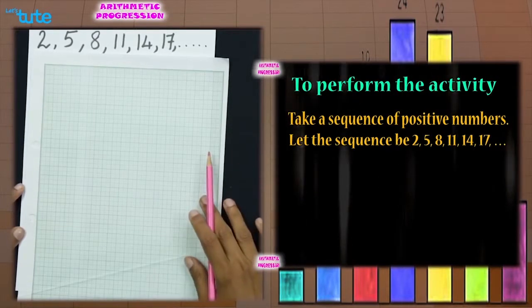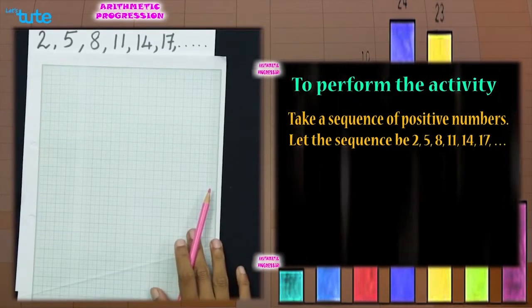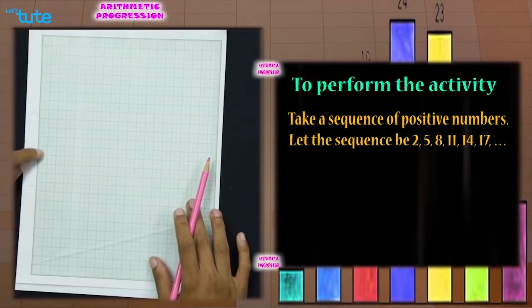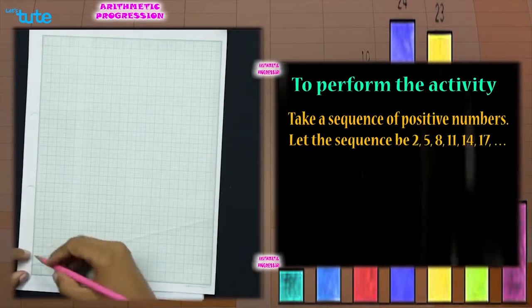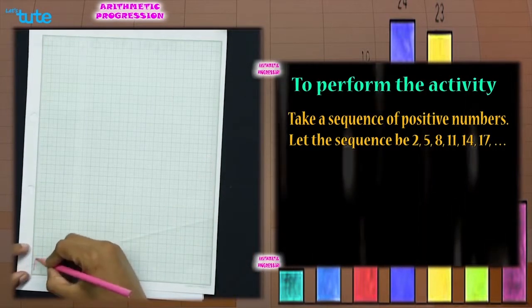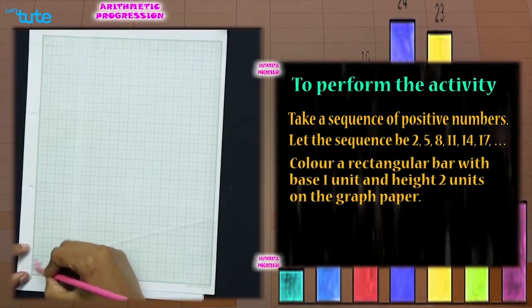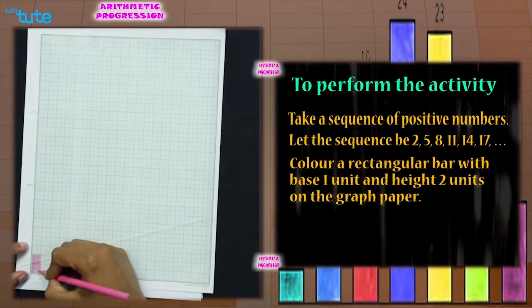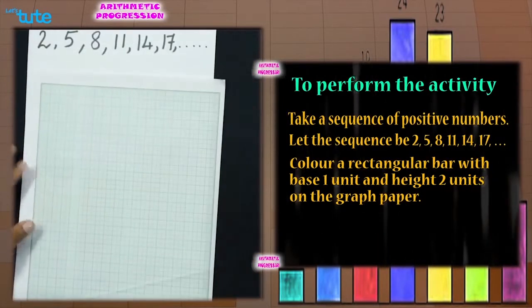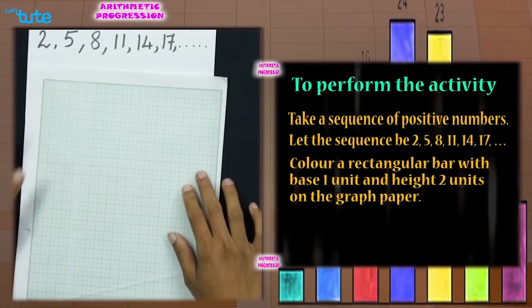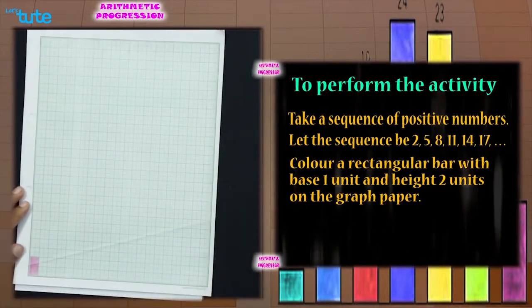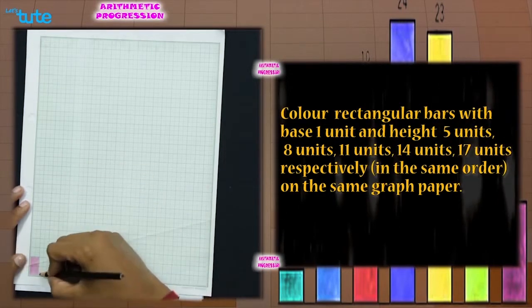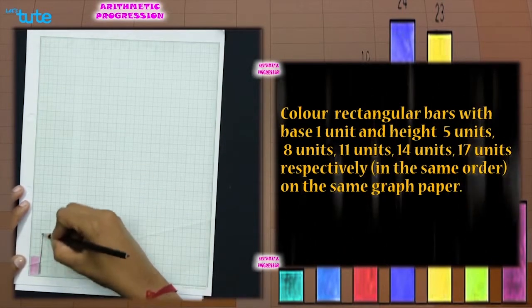Beginning with these numbers, we make use of the graph paper. The first number being 2, we would pick up the first rectangle in the graph, and shade or color it till the height of 2 with the help of a color of our own choice. Going to the next number in the sequence, which is 5, we pick up another color of our choice and take up the next rectangle in the graph, and shade it till 5 units.